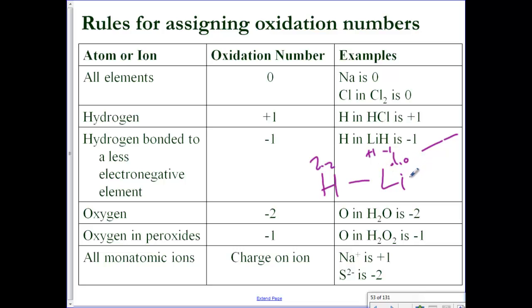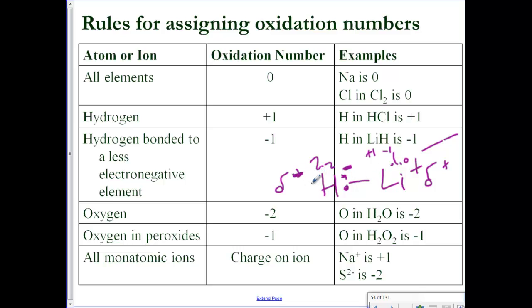One thing we talked about last year in the bonding unit is the electronegativity number determines who steals the electrons. So who wins in this fight between hydrogen and lithium? Hydrogen does. So the electrons are more towards hydrogen than lithium. Then hydrogen becomes negative and lithium becomes positive. We use a little symbol here: slightly positive, and this one should be slightly negative.